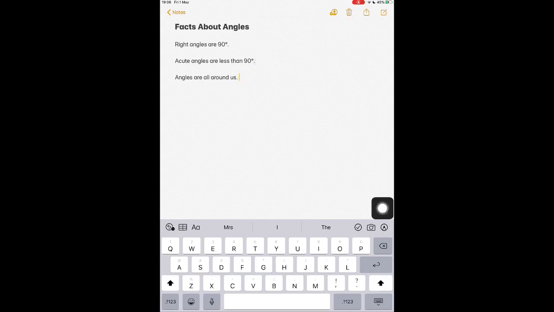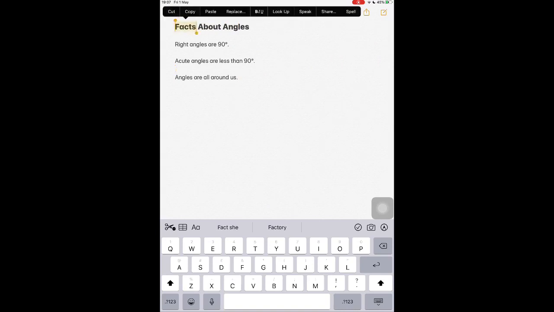So now that we have enabled spoken content in the menu, what I'm going to do is select the text that's on our notes page. To do that, I press and hold at the start of my text, and you can see it opens up this box here, and I just drag that second button down, the second circle there, until all of my text is selected, so I can decide how much of that text I want to be highlighted. Once it is highlighted, you can see I've got an option there that says speak. So let's see what happens when I press that.